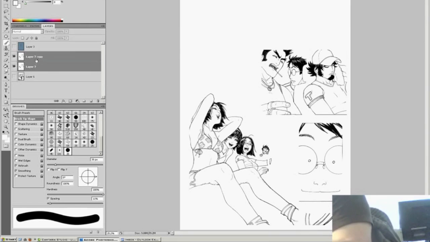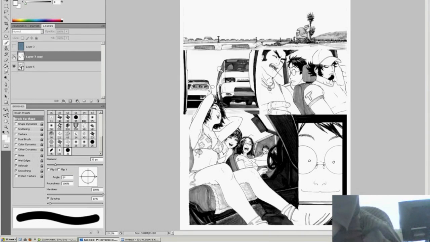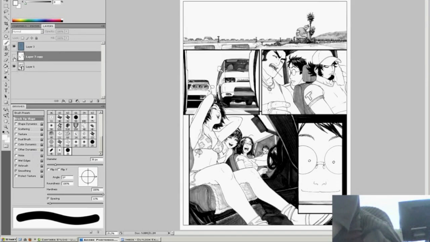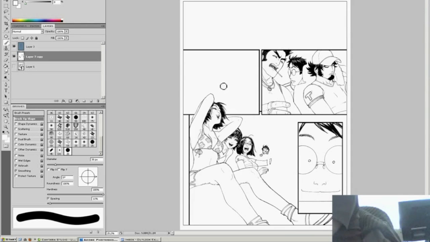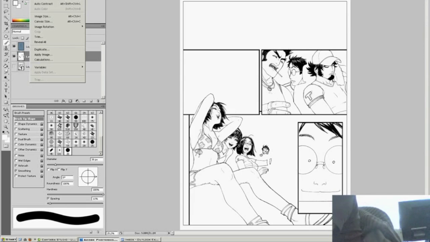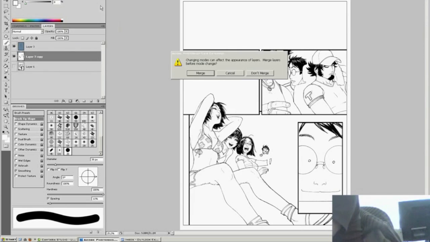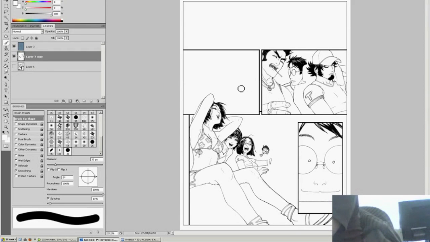Okay. So now, let's merge them again. So here's what we started with. And now here's what we got. Now we got these things here. So let's go to the next step. The next step is something called flats. So for flats, we'll change it to RGB, and we're not going to merge it. We won't merge.